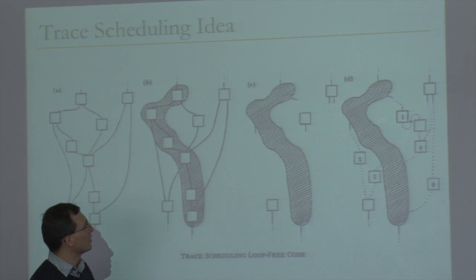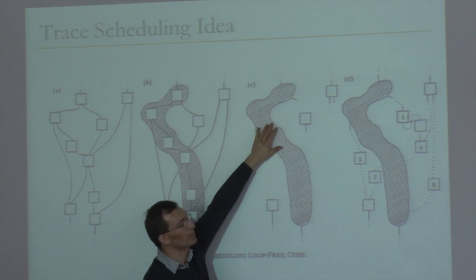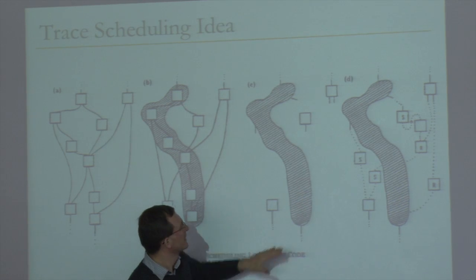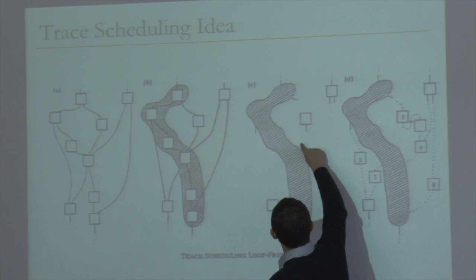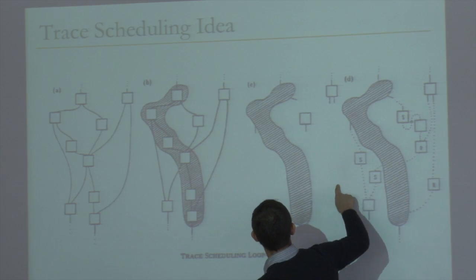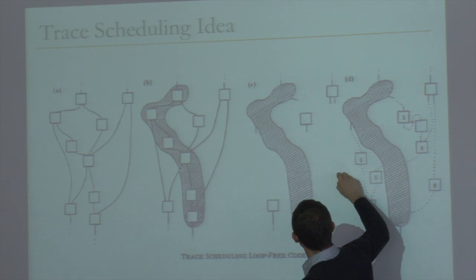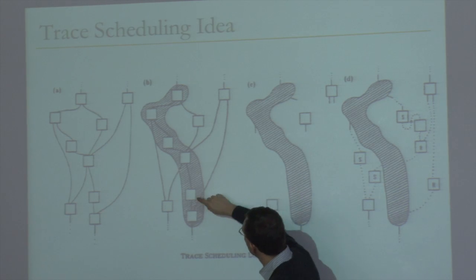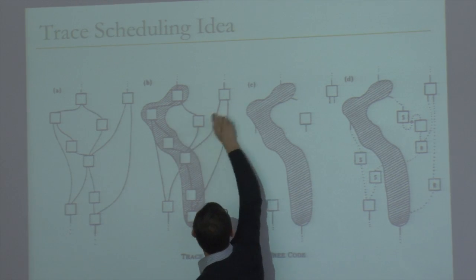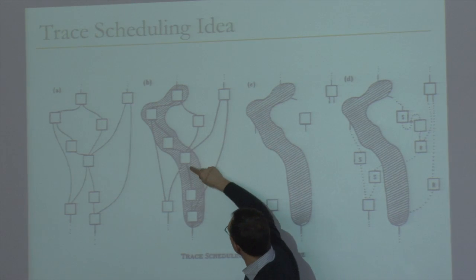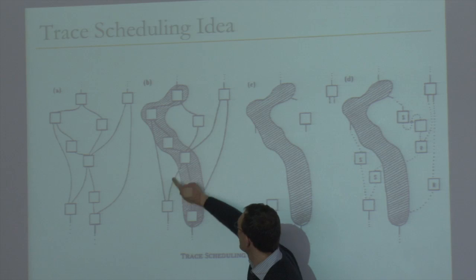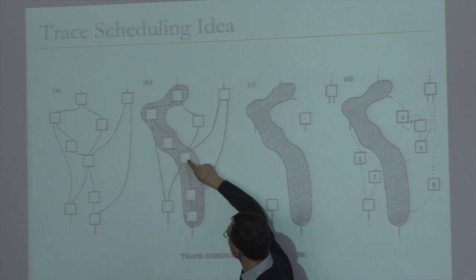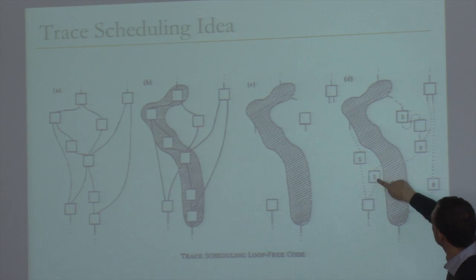Now the question is, obviously, this is not the code you're going to execute if the branches don't go this way. Then how do you handle that? And that's the idea of fix-up code. If some branches branch out of here, well, what you need to do is add some fix-up code such that you undo the things that you shouldn't have done if you went this way. Because let's say you moved an instruction from here all the way here. And this branch over here is going out. Well, what you need to do in that case is you need to undo that instruction before you go out. And that's what this fix-up code over here is.